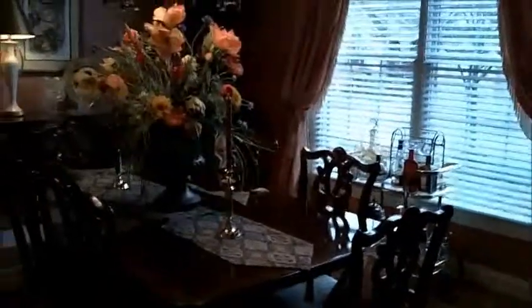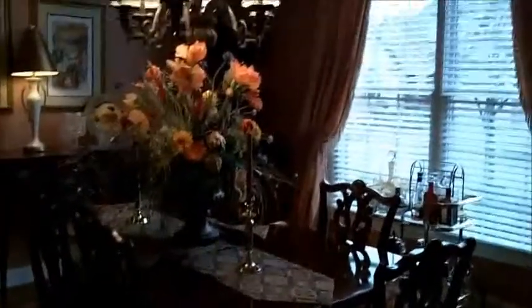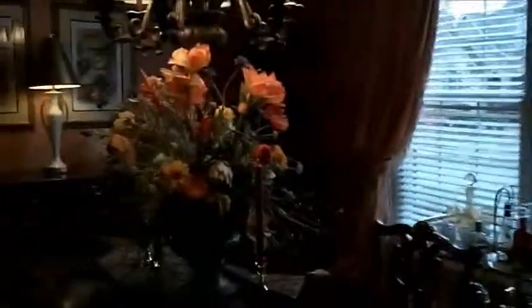And I say that a lot because you can tell when you come in the front door, or even before you get in the front door, the brickwork, the craftsmanship, everything was fully thought out when this home was built for the 2002 Parade of Homes. So, great place to be, total quality throughout. We're here in the dining room right now, and as you guys can see, it's faux painted, custom painting.